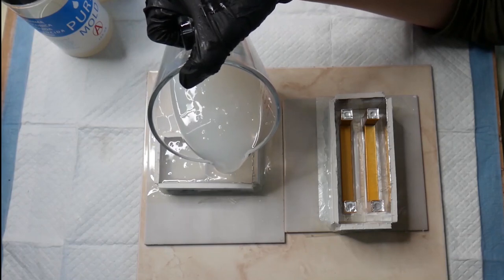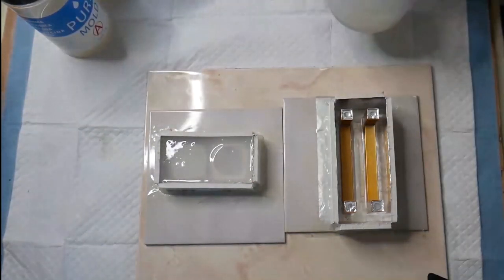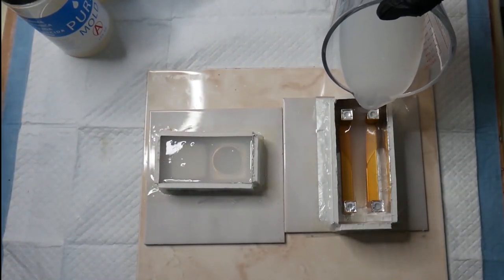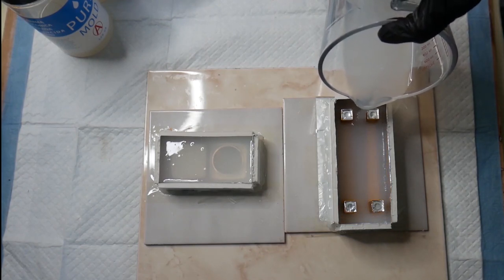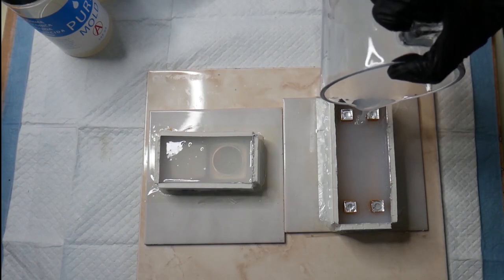You might have noticed that there appears to be a lot of bubbles in there. And that's not really anything to worry about. It's because I mixed it for so long. I just wanted to make sure it was thoroughly mixed. It isn't a problem because they do find their own way out. So don't panic when you see lots of bubbles, it's fine.